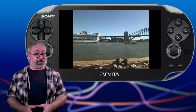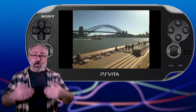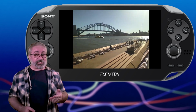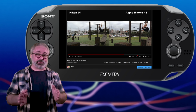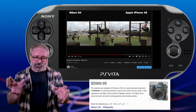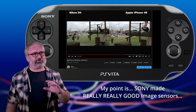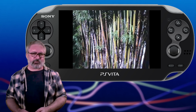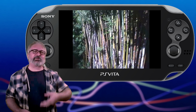And its own Sony-made Exmor R 8-megapixel rear camera sensor, by the way, which was the first phone camera that I started putting to work in a regular way on my own video production uses. Impressive enough, was it? In fact, I once put it up against Nikon's own absolute top-of-the-line DSLR for a side-by-side shootout. It was the iPhone 4S and the Nikon camera, which was, I think, $6,000 or $8,000 worth of camera and lens, and it bloody well held its own. More or less. Most of the time. With some caveats. But once more, as I've said in both my Game Boy camera and PSP camera videos recently, these weren't intended to have a life as a photographer's tool. They were toys.